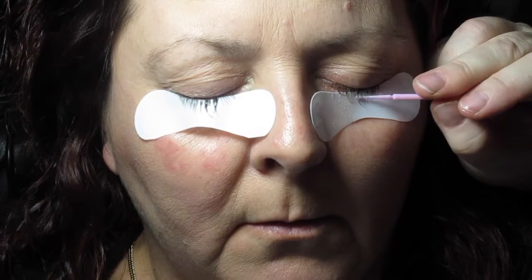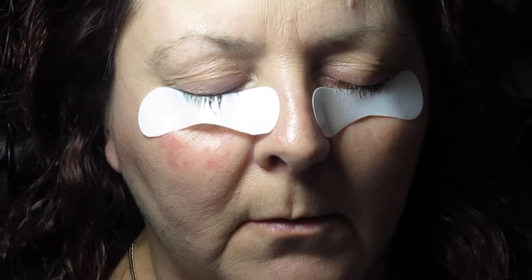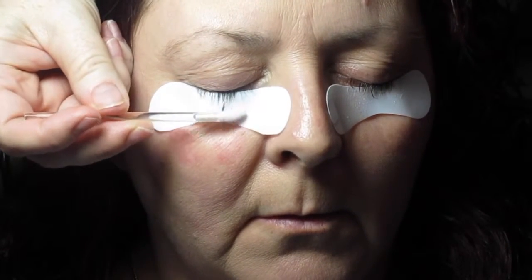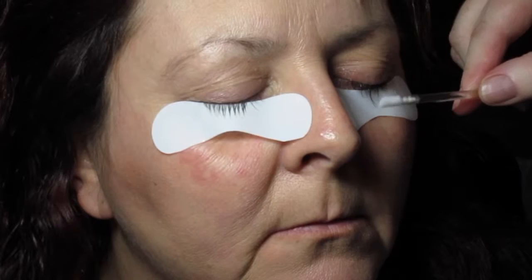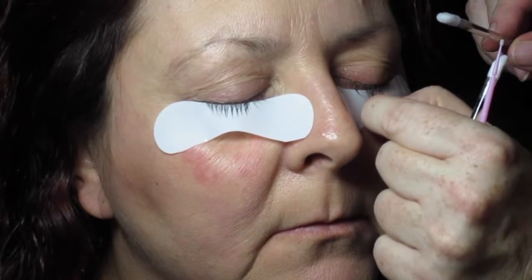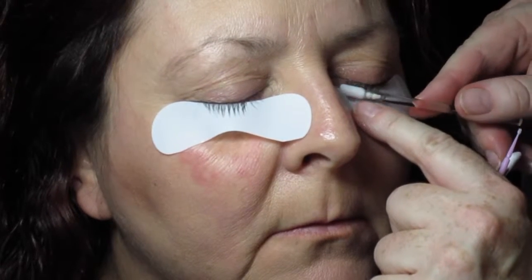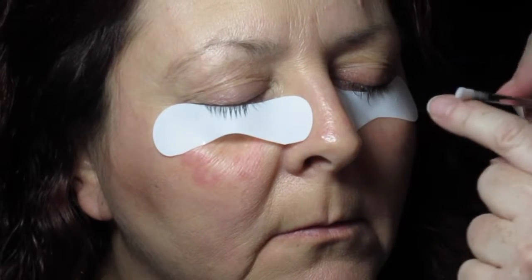It has a very strong vapor, and if you do get that in their eyes, they will start to tear up instantly. If they start to tear up, you're going to have a mess. What's going to happen is everything's going to go to a white, hard material. It's not going to come off anymore. You're going to actually have to have them wipe their eyes, and you're going to have to start all over again. If they tear up, it just becomes a mess, and you don't want that to happen.